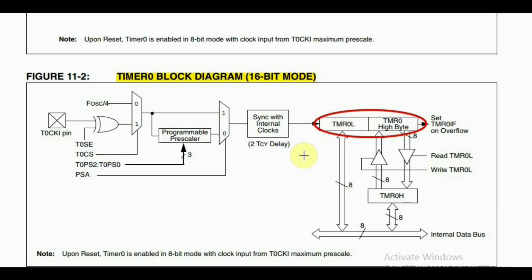It's a 16-bit register, but since it's an 8-bit microcontroller, this 16-bit register is 2 back-to-back 8-bit registers. You can think of it as TMR0L holds the low 8 bits of the whole register, and TMR0H holds the high 8 bits. This register works exactly as the 3-bit counter we talked about in the first part of the video, except it can be a 16-bit or 8-bit counter. It increments on each clock coming in. When it reaches all ones, it triggers an interrupt and sets the TMR0IF bit. Then it goes back to all zeros and increments again.